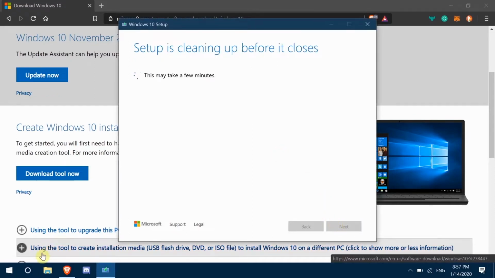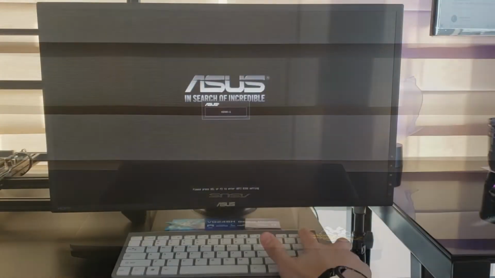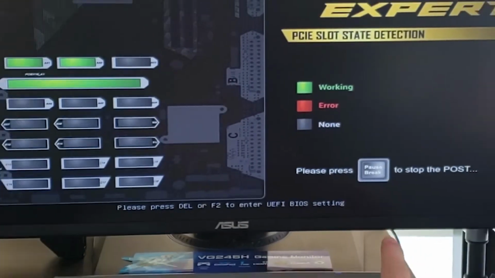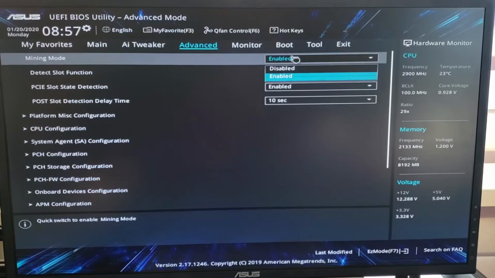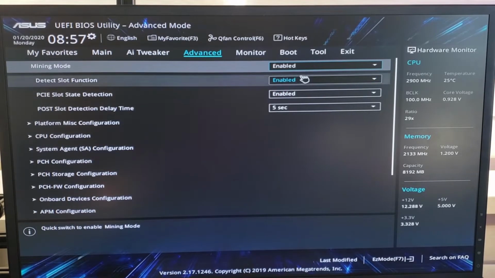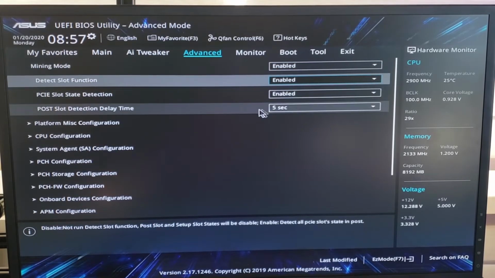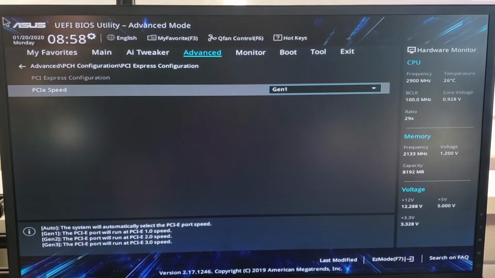After that, go ahead and unplug the USB, and then we will head to the mining rig. Once you turn on your mining rig, immediately start tapping on the delete key to enter your BIOS, and then hit F7 to enter advanced mode. If you are not using the same motherboard, please look up your motherboard BIOS key and then do the same steps. We mostly will be tuning it to mine better and strip down as many controllers as possible so it runs fewer background services and uses less power.